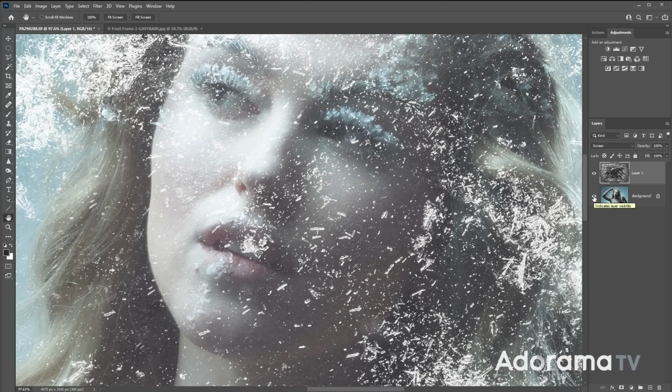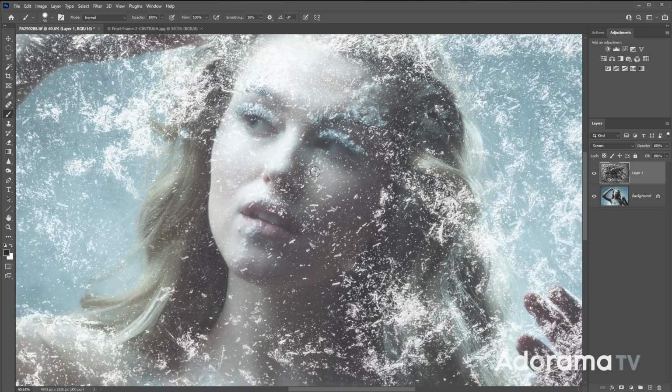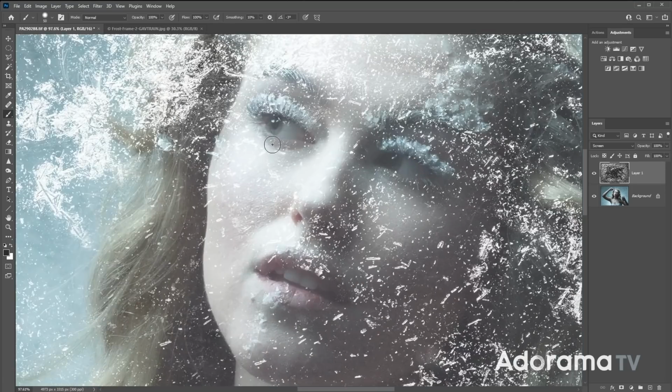There we go. And then I'm going to get a paintbrush, get the brush tool with a nice small brush, and we're just going to remove a few of the bits of frost from in front of Chloe's eye, and maybe a little bit off her lips like that. There we go, or at least off her teeth, and maybe a little bit off in front of this eye. Now I don't want to do too much because of course that rather defeats the object of doing this. Just enough so we can see something going on there, and we can be a bit more selective.